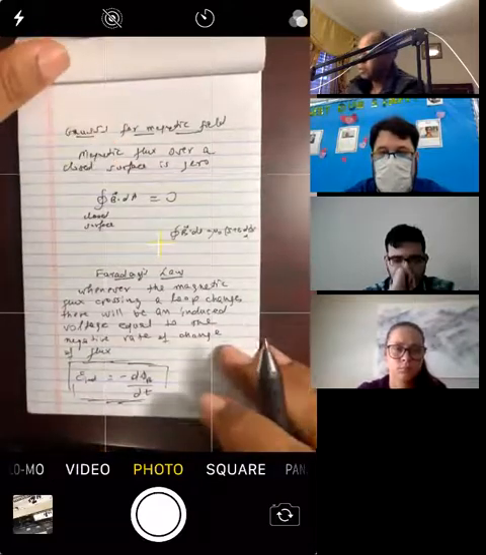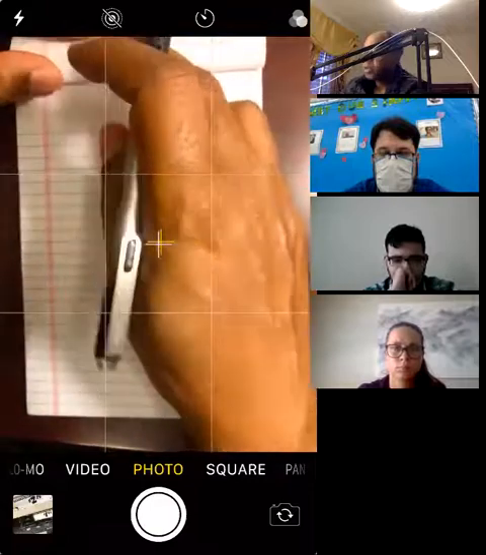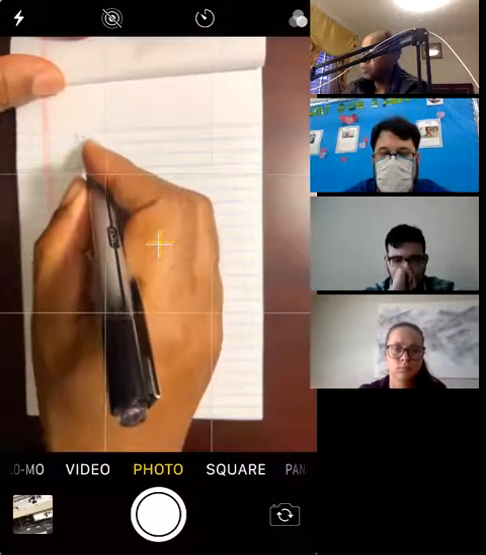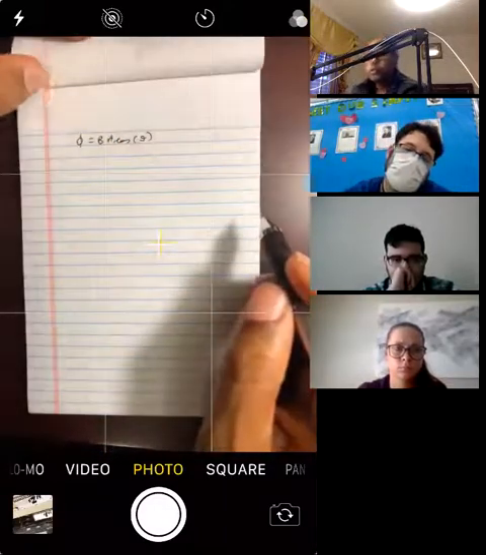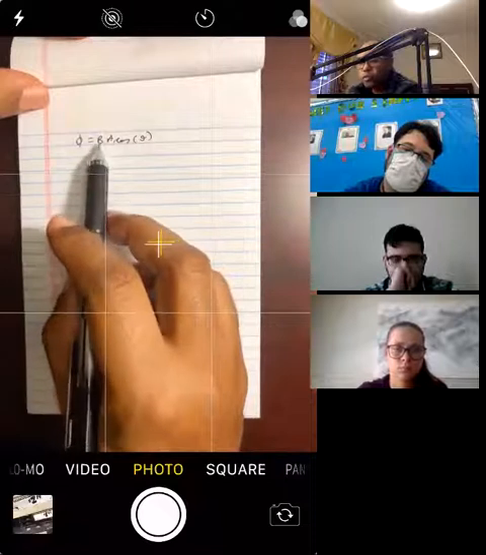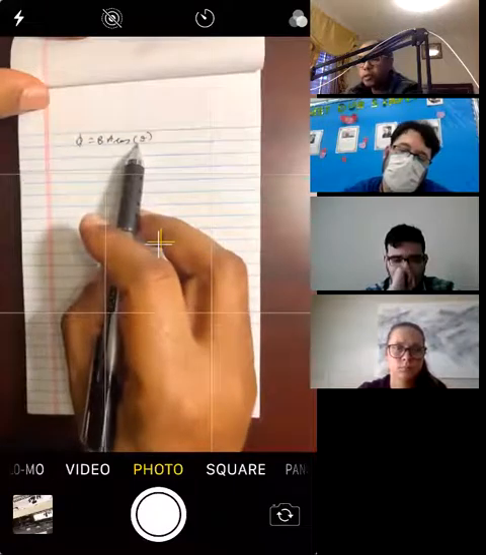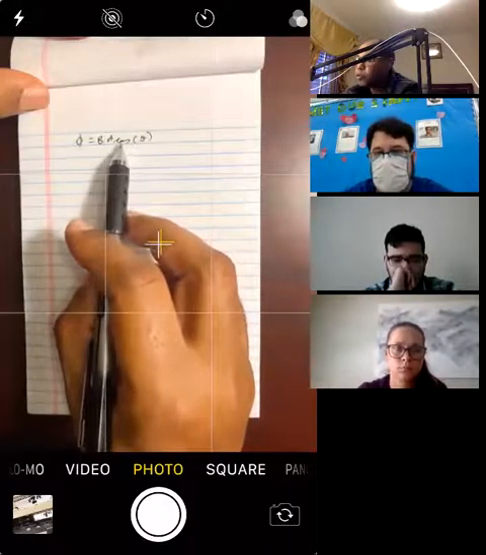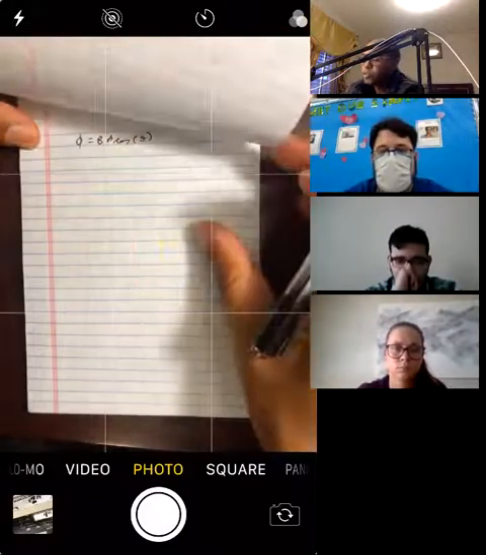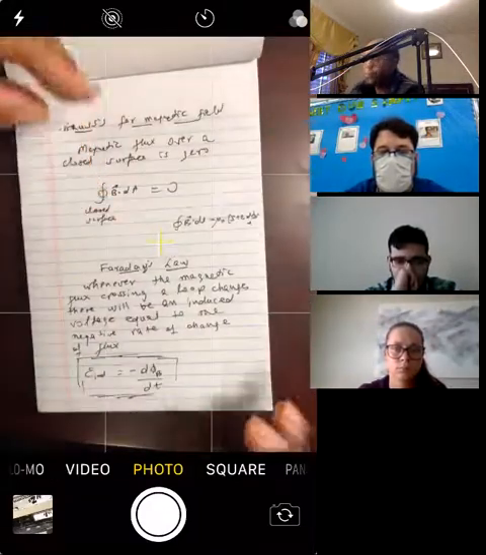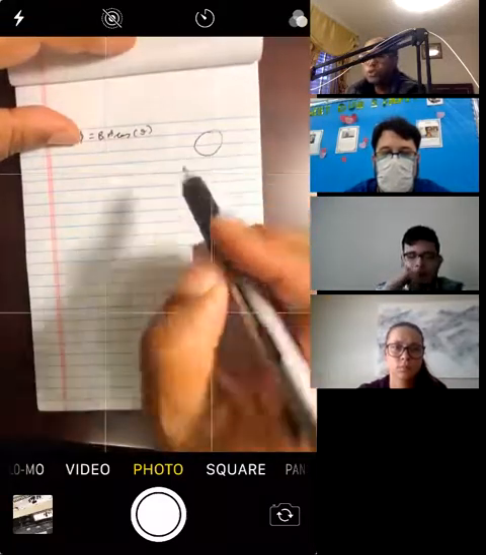Okay, now as you know, magnetic flux depends on three factors. If the magnetic field is a constant, you remember we have this formula, B times A times the cosine of theta, right? So there are three ways by which you can change the flux. You can change it by changing the field. You can change it by changing the area. You can change it by changing the angle, okay? So there are three different ways by which you can change the magnetic flux and produce an induced voltage. So what does the induced voltage do? Well, the induced voltage will produce current, okay? So you've got a loop over here, and somehow you're able to change the flux.